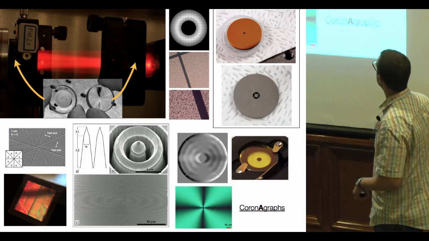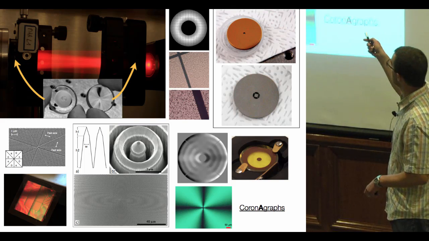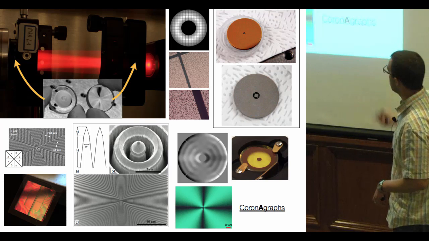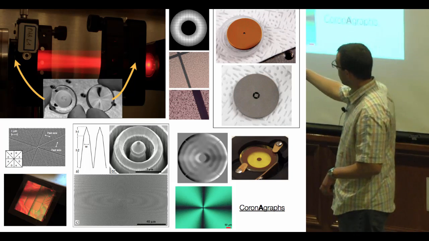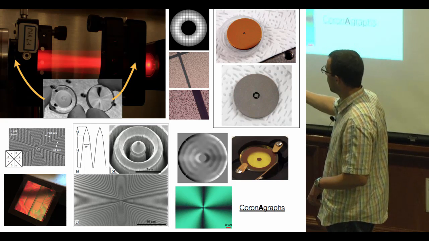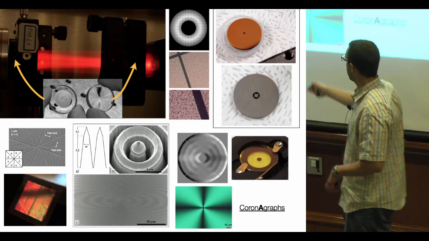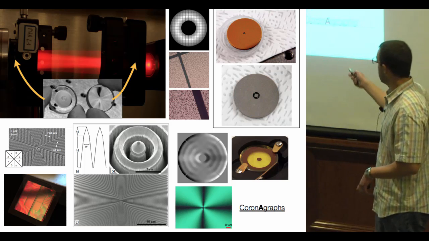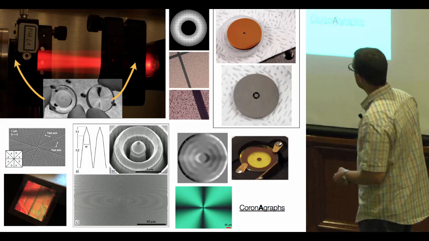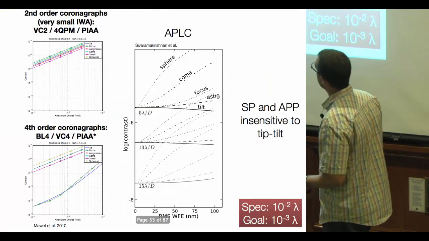So these are the toys. Here at SCExAO, you have the apodized Lyot coronagraph. This is the apodizer with the astrometric grid for GPI. And you have the masks at the focal plane. This is the Lyot stop here. You have all kinds of very exciting technologies here for phase mask coronagraphs: calcite plates, photonic crystals, subwavelength gratings, liquid crystal polymers. This is a picture of the APP, apodizing phase plate, that's installed at the VLT on NACO. So you see lots of room for technological development. That's actually really fun and exciting.